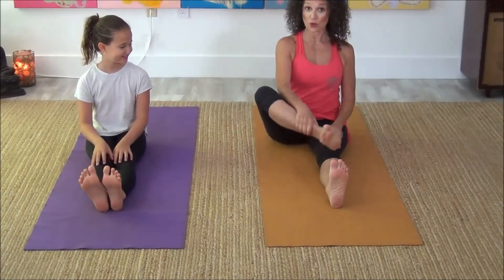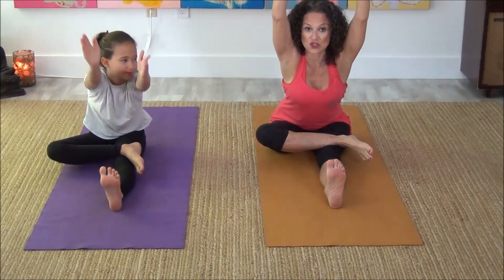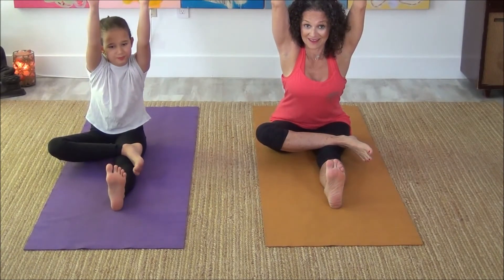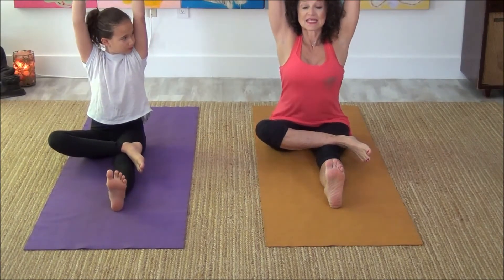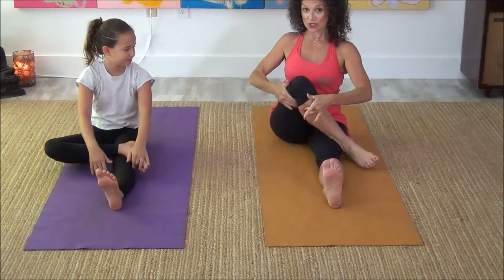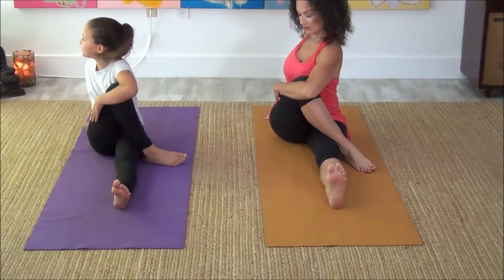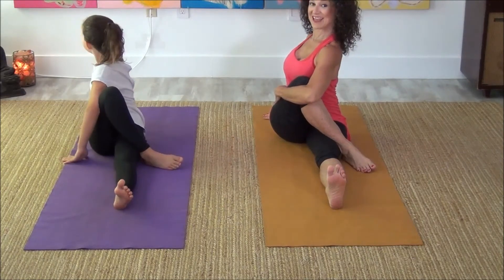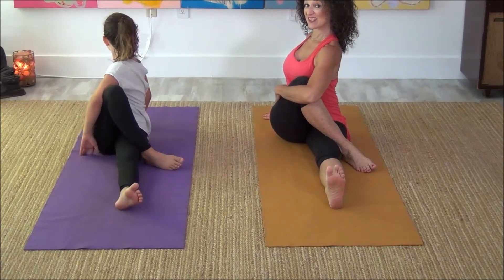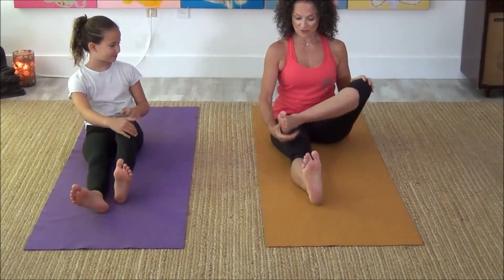Take our right foot and cross it on the knee. Arms come up, big deep breath, and as you exhale, try to tilt your body like a straight line from your shoulders to your hips all the way down — you'll feel that right behind the leg. Now inhale, come up. Exhale, come down again and hold it there. Let's pull this knee into our chest and turn to the right, then turn the other way as much as you can — look out the window. Lift up your chest high, abs are in tight — full twist. When we twist through our spine we actually energize it; you get nutrients in it that way, it's so important. Bring it center and we're going to switch legs — cross the other foot on top, arms come up, big deep breath, exhale, pull forward from the chest. Pull the knee in and twist this way. Chest is up nice and tall — full inhale, full exhale.